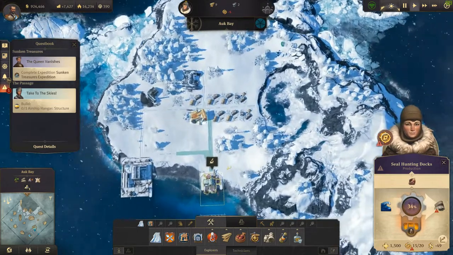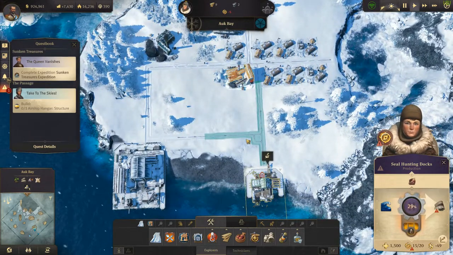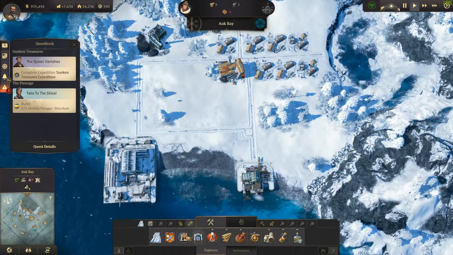Something wrong with the way I'm doing things. No warehousing range. What, you can't travel that distance there?